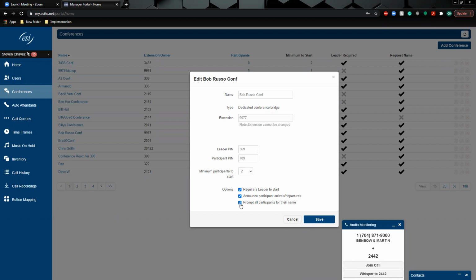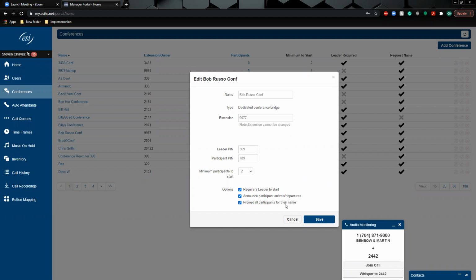These options below, these are user preference, but this first box requires a leader to start. So if the callers call in before you and this box is not checked, the conference call will start without you. But if this box is checked and they call in before you, the callers will be on hold until the leader calls into the bridge.